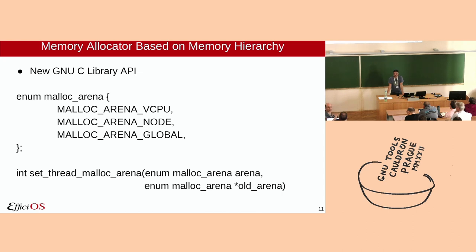As long as you can express tiered memory information as per-vCPU data, restartable sequences can get it to the allocator quickly, and the allocator can make decisions when running on that CPU. For PMEM-to-DRAM hot page balancing — if we already know what node we're on and we're getting local memory, there's never going to be wasted work doing balancing for that thread as long as you pin that thread.